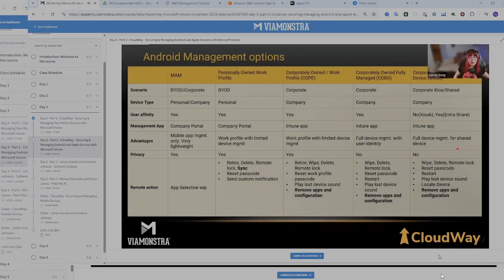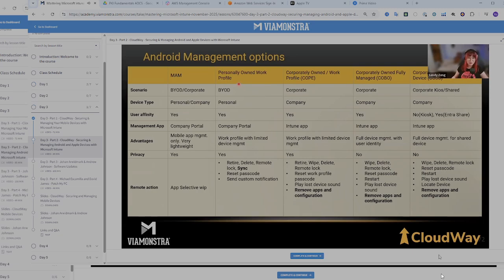I have a little chart here that lets you know what kind of management type has what different kinds of functionality. So MEM, we talked about that already. This is the tool that I really like to focus on. That's what most companies actually use, most of them. So existing devices will have BYOD.